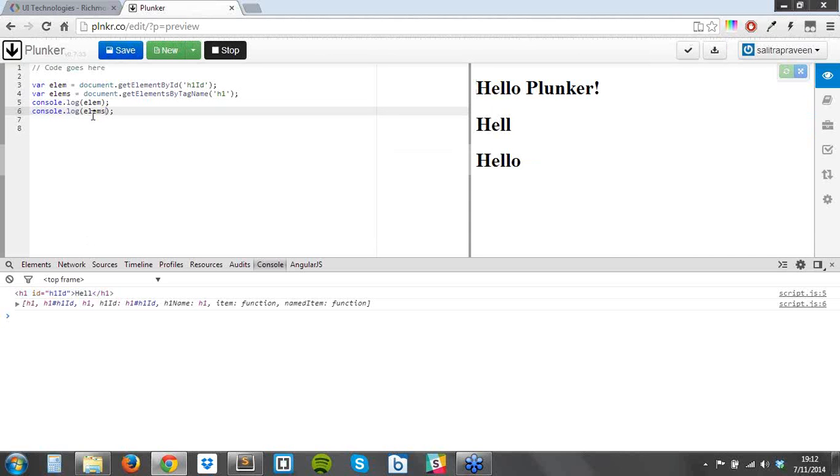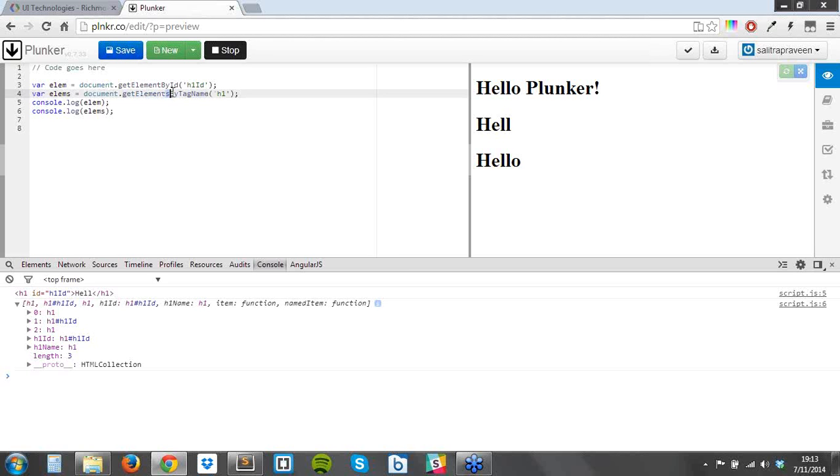Okay. The next one, getElementsByTagName, returns you an array with 3 elements, because you are searching by tag name, and of course there can be many elements with the same tag name in your document. There can be many h1, many divs, many p or span or any elements, right? So that's why JavaScript will return you an array. Even if there is one element or no element, it will still return you an array or an empty array, depending on whether it could find any in the document.